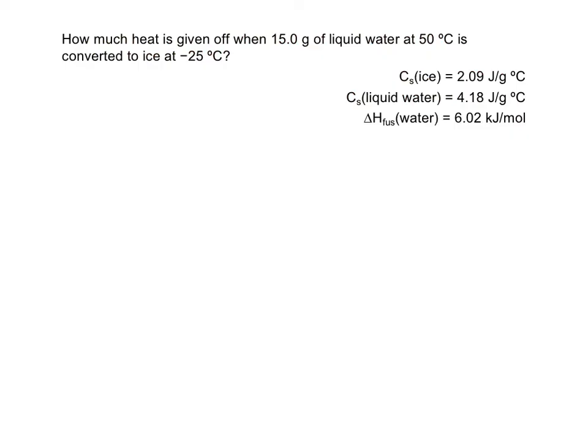All right, so let's take a look at an example problem. I want to know how much heat is given off when 15 grams of liquid water at 50 degrees Celsius is converted to ice at minus 25 degrees Celsius. What I often like to do is to make one of my heating and cooling curves to kind of diagram out what's going on.